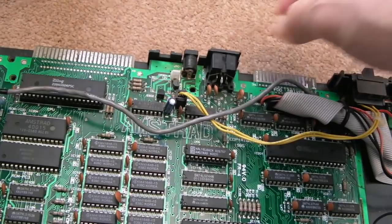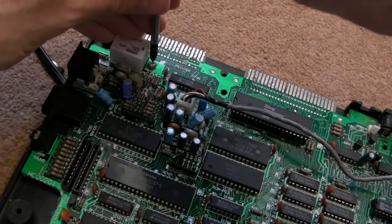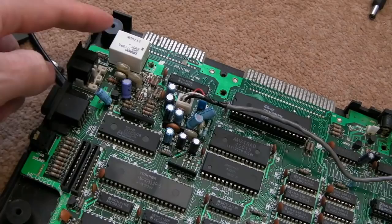The power switch connector comes off there like that, I think. And then the power switch probably just lifts out like that. So we'll sort that in a sec. But we need to get the remaining screws out. That's a relay, an Omron relay. So that relay there is going to be used to control the tape port here.